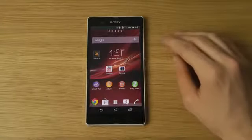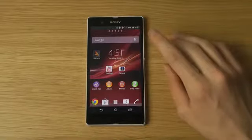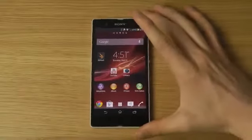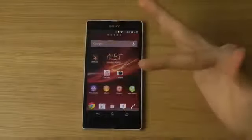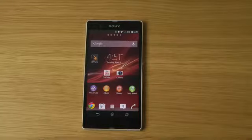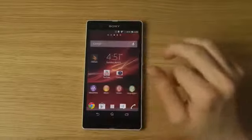but the big thing that I'm kind of scared of with the Xperia Z is the quality of the screen. It feels like if you drop this device, you will either shatter the back very easily, or shatter the front side. And it is a more expensive device than the Galaxy S3 at the moment. So it's definitely something you want to consider, if it's worth picking up.